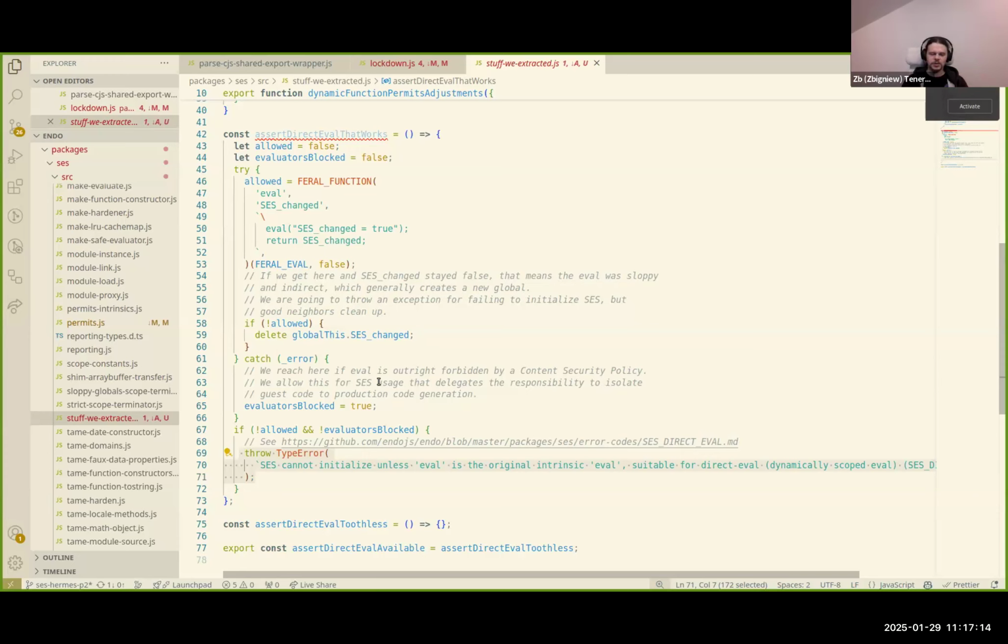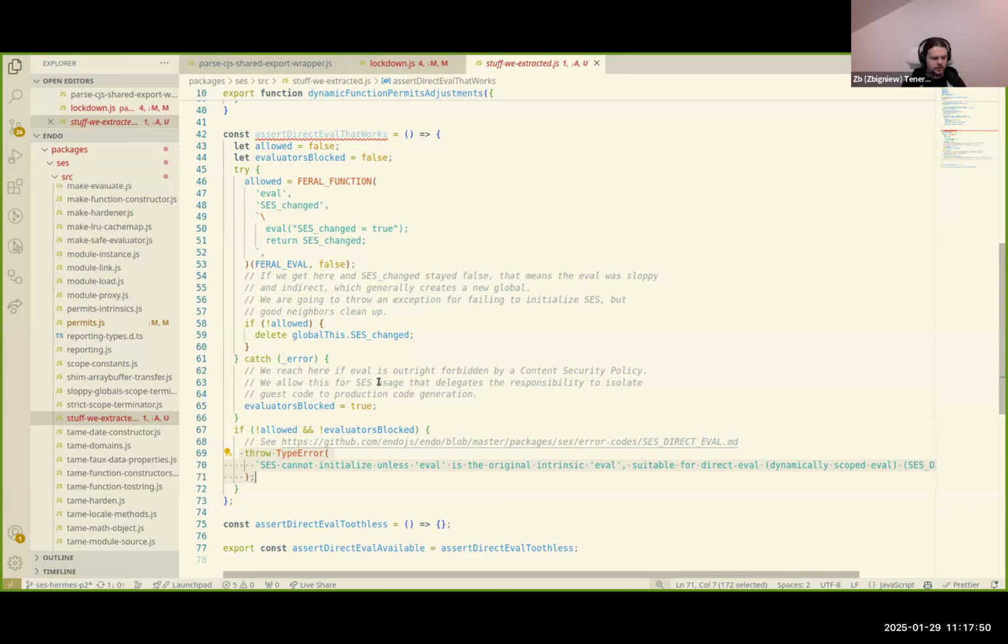The assertion is going to throw if the behavior of eval is different from expectations of the person using lockdown. So based on that option, we will throw if we get allowed equals false. Can we also render it impossible, in that environment, to accidentally use compartments or compartment evaluate?